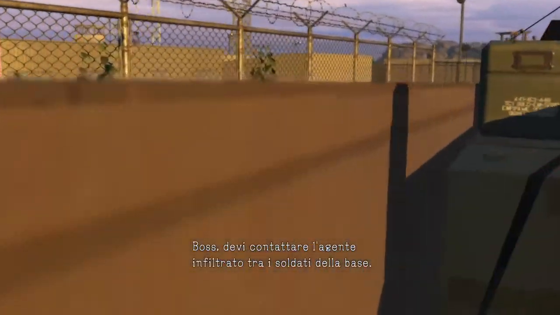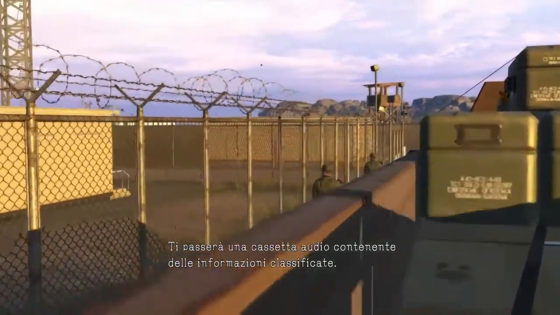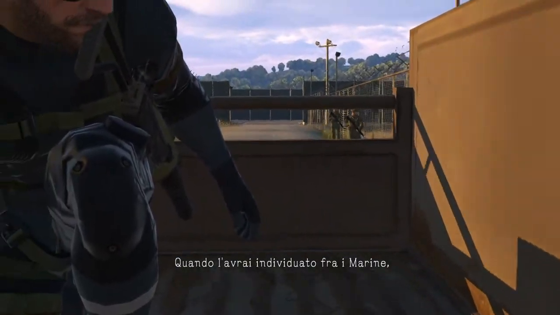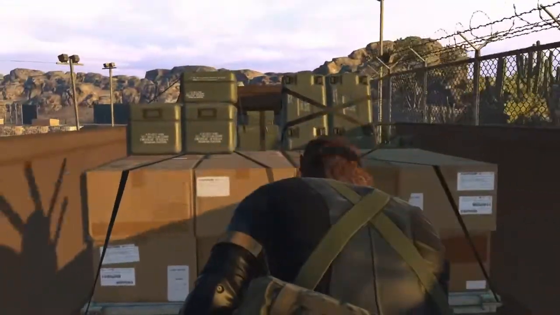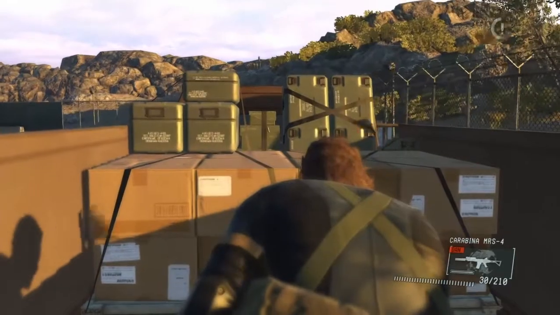Undercover agent posing as a soldier at the base. He'll pass you a cassette tape containing classified information. Start by taking a look at the agent's VI on your iDroid. Once you've spotted him among the Marines, make contact and get that cassette tape. Thing is, he's not one of us, so don't let your guard down around him.